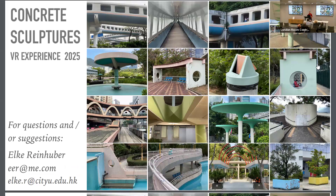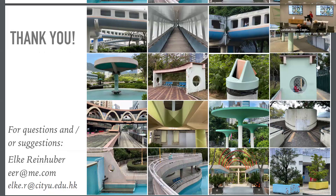I was initially hoping to be a little bit further with this project and give a small demonstration today. I hope next year I can come back and share more about what I consider these interesting urban structures in public space. If you have any questions or suggestions, please let me know, and thank you very much for your attention.